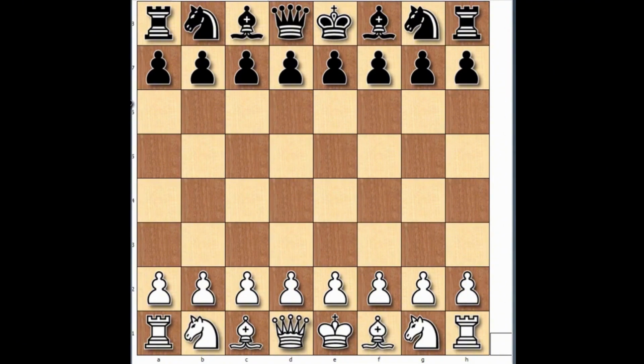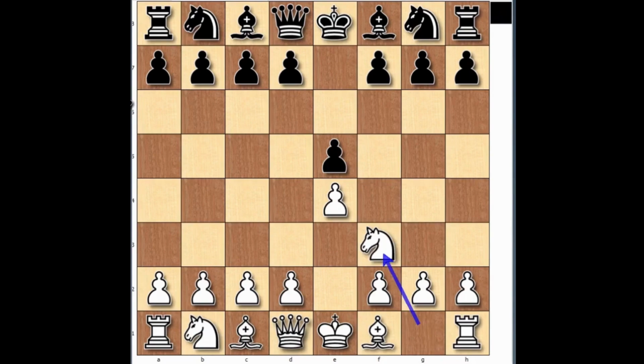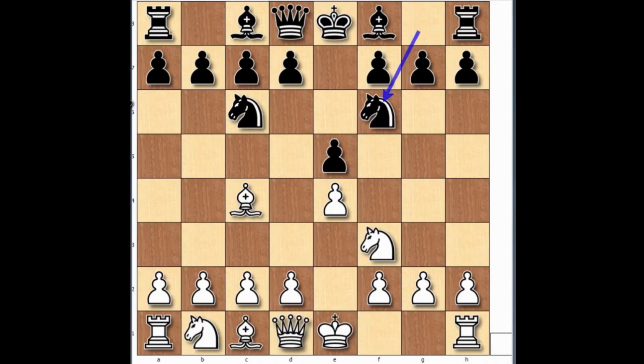Whoever plays with the white pieces is the one who must start the game. So here we have the start of a game. White goes first. Later on, you will understand how each pawn and each piece moves. Here I am showing you that when white makes a move, black is also required to make a move. In other words, in chess, you cannot skip your turn. You are always required to move a pawn or a piece. White moved their knight forward, and black responded by moving their knight too, and so the game develops.